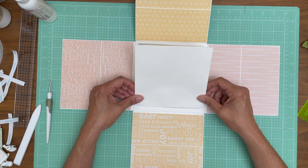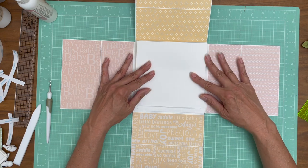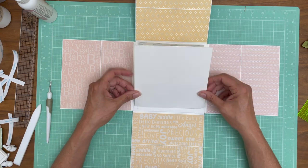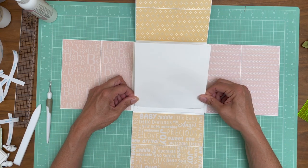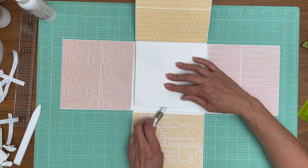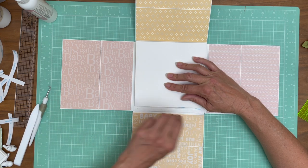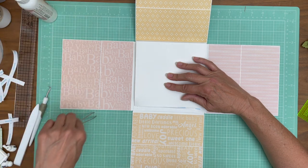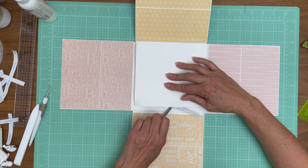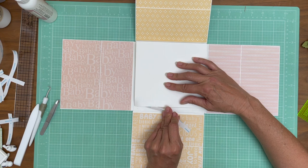Okay, so what I'm doing is pulling out the tape backing while holding it in place because I don't want it to move left to right. And I'm double checking that it's centered. And then I'll press it into place. And once you have one side down, it's very easy to, I can't seem to get a hold of it. Do the back side. There we go.